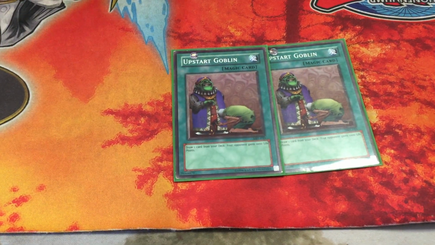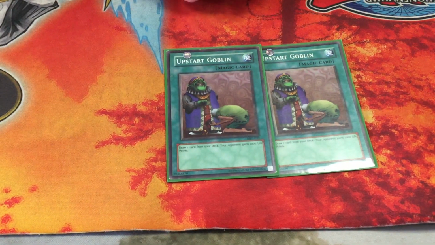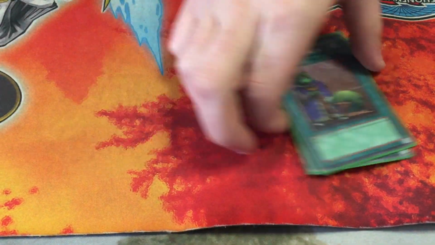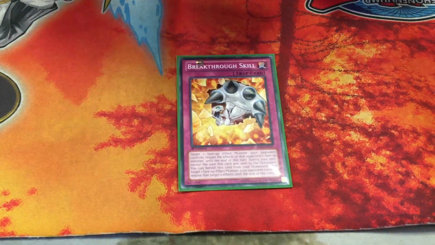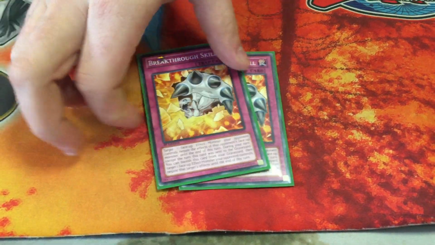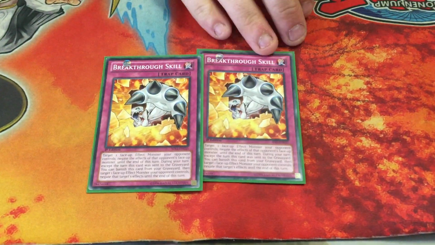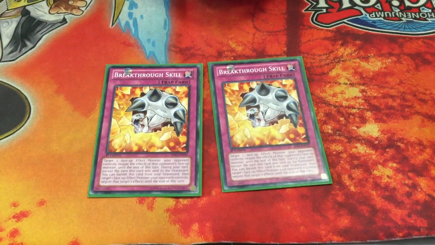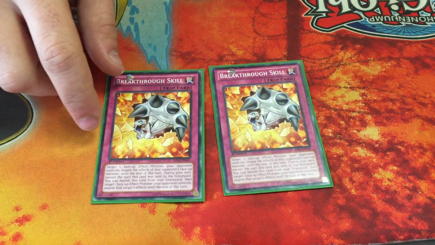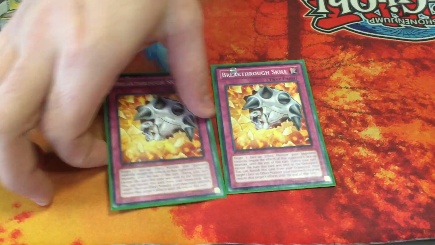2 Upstart Goblins. I needed to make it 40 cards, and I didn't really want to run 41 cards just to run a third Upstart Goblin, so 2 is fine. 2 Breakthrough Skills, run to traps. Again, another good card. It may come out, I'm not sure. I like it right now because Necros are still a thing, so I haven't really updated the deck for the new format just yet.